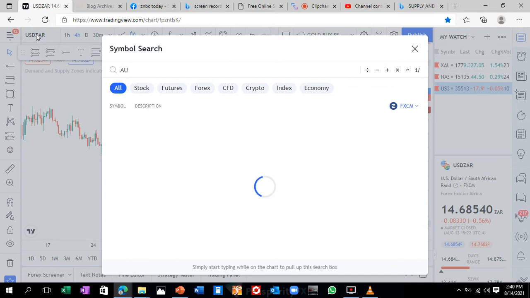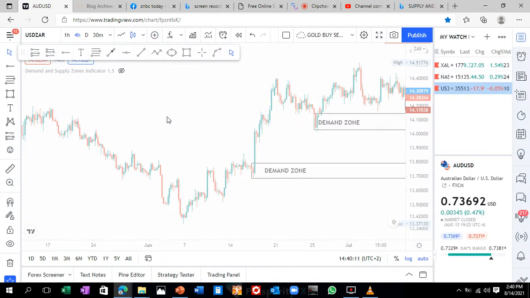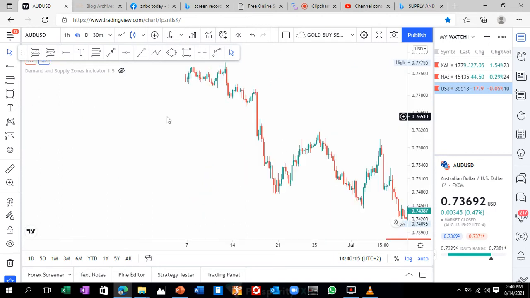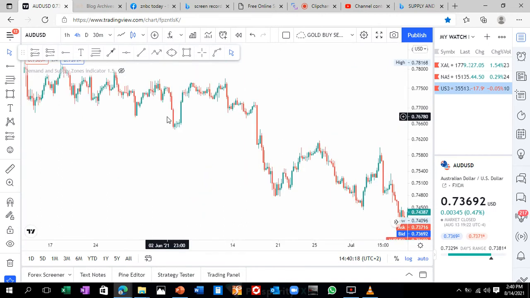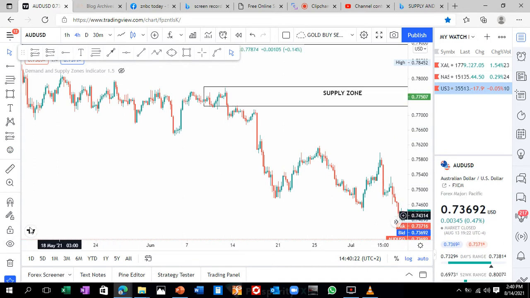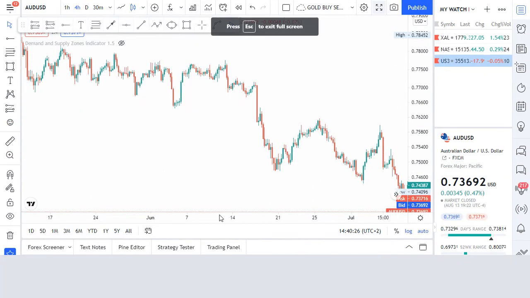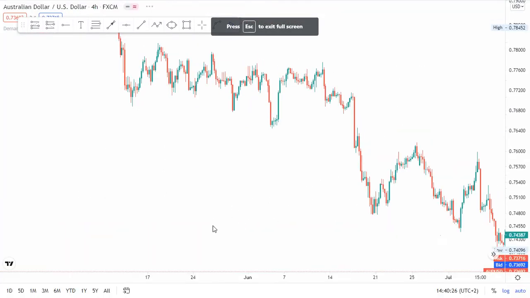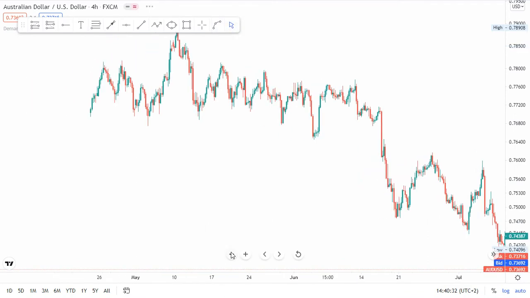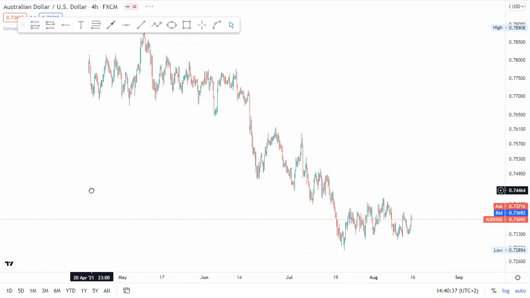Remember, the goodness about this strategy is that it works on all time frames and it happens on all currency pairs. So there's no need of you restricting yourself to either one or the other. It works on any time frame, right? That's the beauty about it. You can go to any time frame, any chart, and you're going to find this happening. So you don't have to restrict yourself to maybe just looking at one chart or one currency pair.